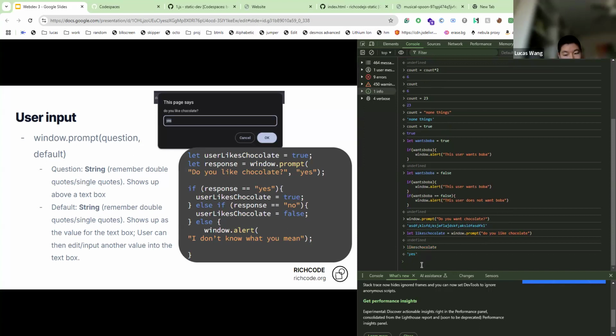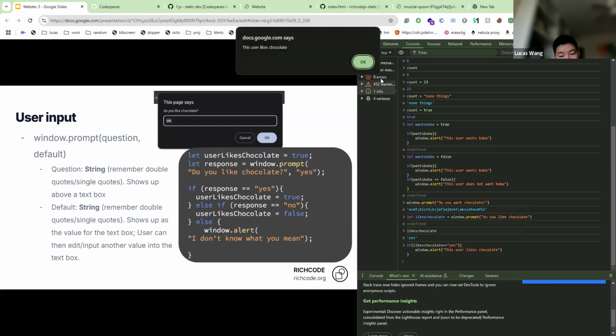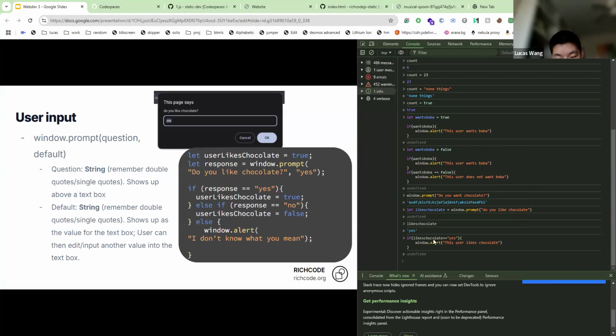Now I can check if likesChocolate is equal to yes, and put that inside an if statement. So if likesChocolate is equal to yes, then I can say, this user likes chocolate. Then it says this user likes chocolate because likesChocolate is equal to yes; that's true.